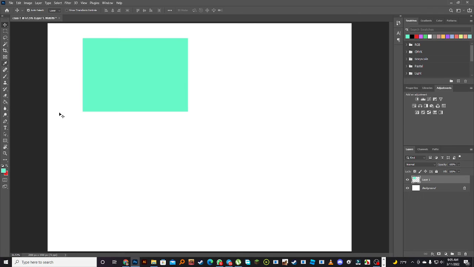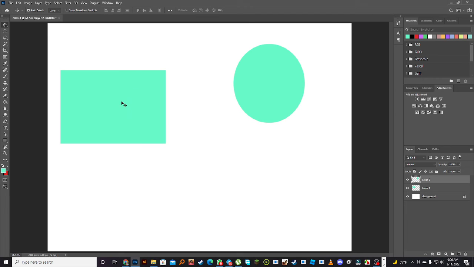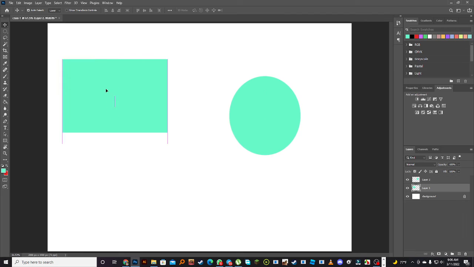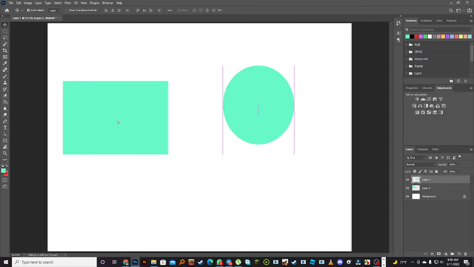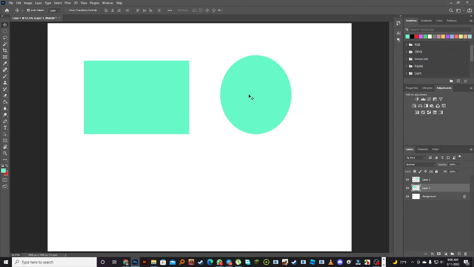If I do another work, then definitely I will take another layer. Take the ellipse tool, drag it here. I could change the color, but if I don't change it, it will not harm. I'm not changing the color. Paint bucket tool, click here, Ctrl D to deselect. Now select the move tool and click here. You can see if I click here, this layer is selected, because this icon is for this. If I click here, this layer is selected because this icon is for this. That's why layers are very important. We have been working for many years, so if we have work here, then definitely we have to take many layers. 1000 works, 1000 layers. Remember it all the time.